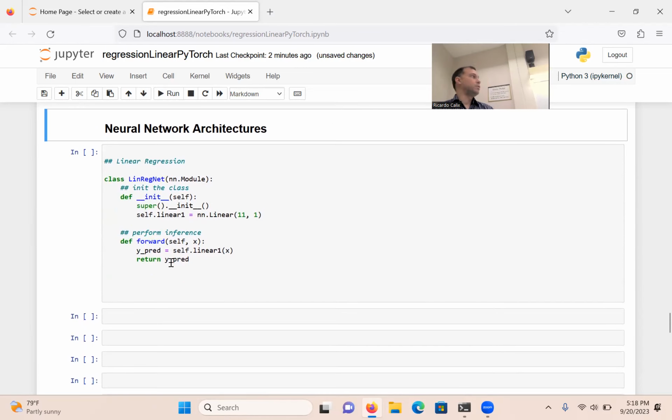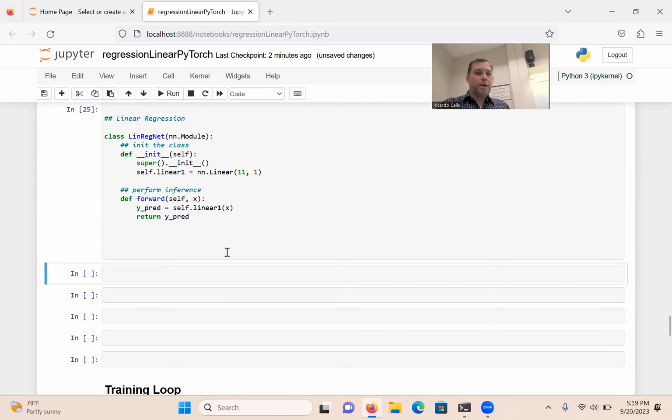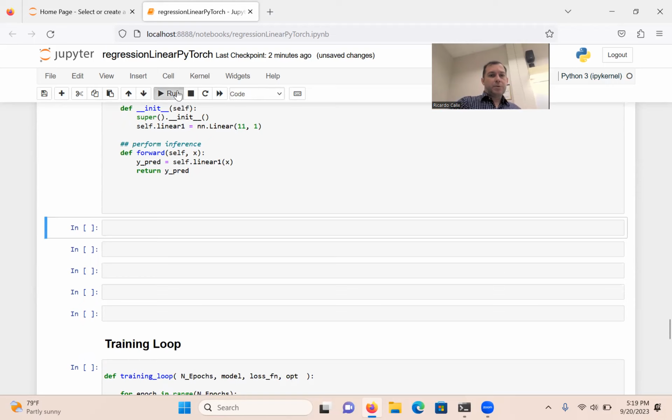And I gave you the very first example of how you build architectures using object-oriented programming by inheriting the class nn.Module into your own class. This is a very standard approach to doing this, and actually, I would recommend that you do it this way. All these cells are here because we're going to be adding new architectures.